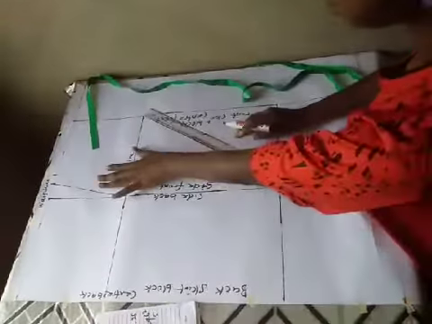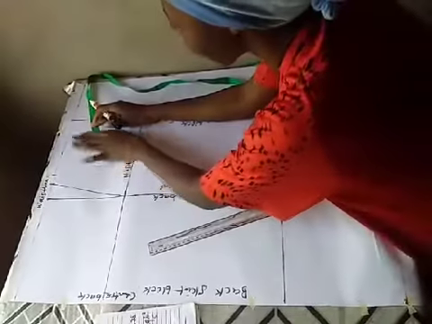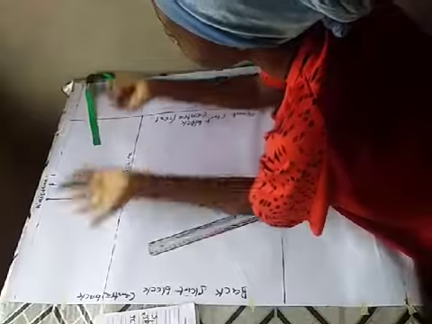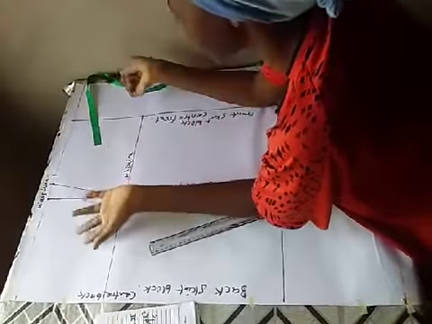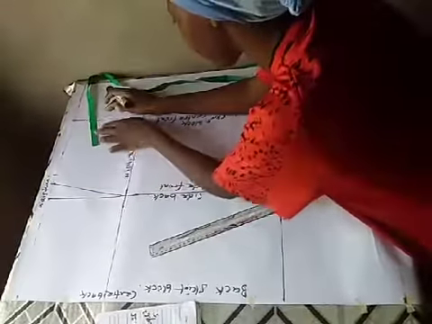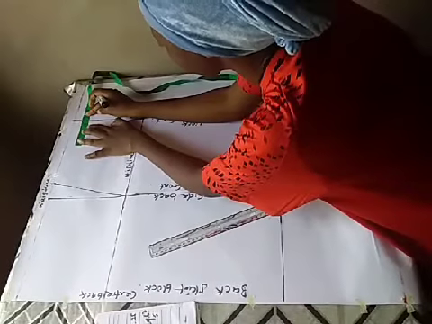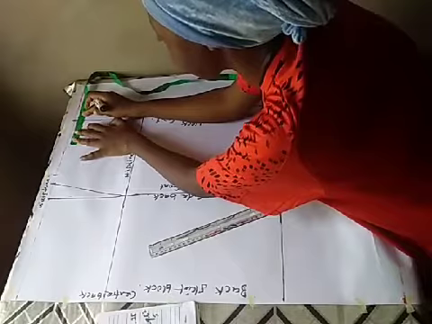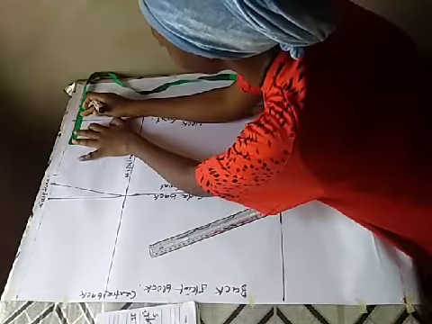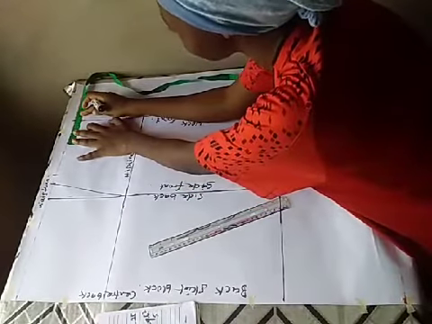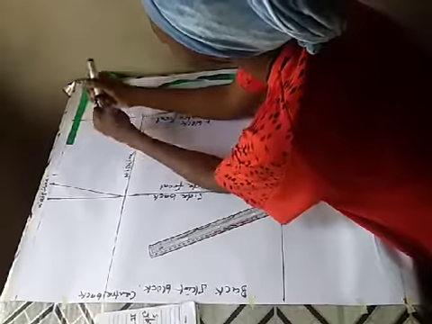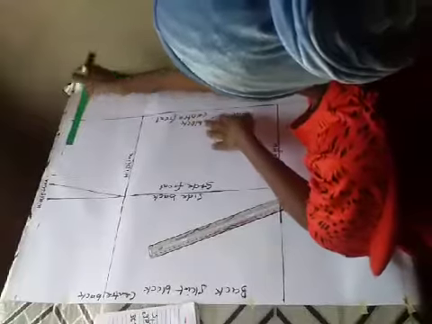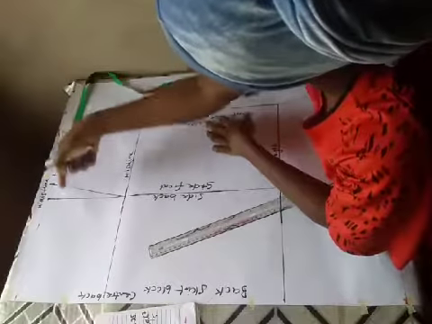So I've connected it. Then to draw my dart, I'll be using my apex. Apex is also called nipple to nipple or bust pan. So you can refer back to our video on how to take accurate body measurement to understand what I mean by apex or bust pan or nipple to nipple. So for my nipple to nipple, that is 3.25. So I'll measure 3.25 from my center front here. This is my center front inward.